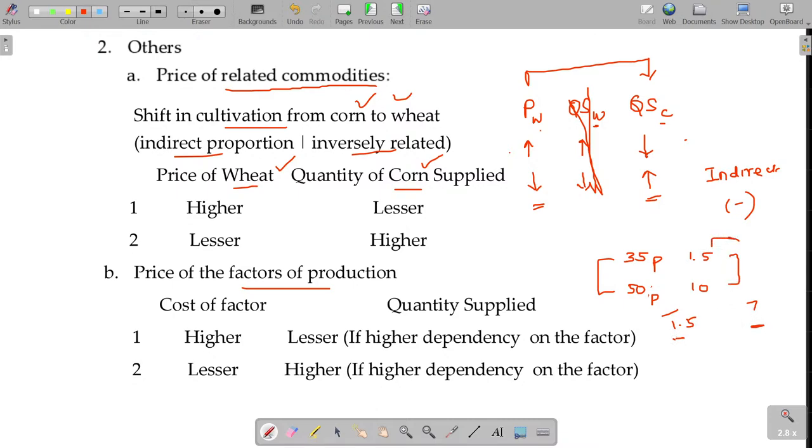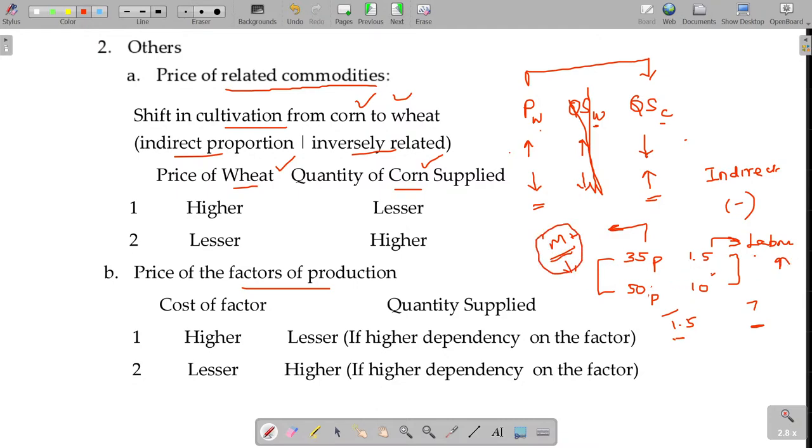Here, the factor of production is labor, the tea master. Here, the factor of production is machine and ink. The machine and ink price decreases and becomes more effective, and the labor cost is constantly increasing. The labor always demands as per the current market value. Sir, give me an increase in salary, I cannot work hereafter. But the machine keeps working without demanding tea, biscuits and all, right? But the tea master demands tea, isn't it?